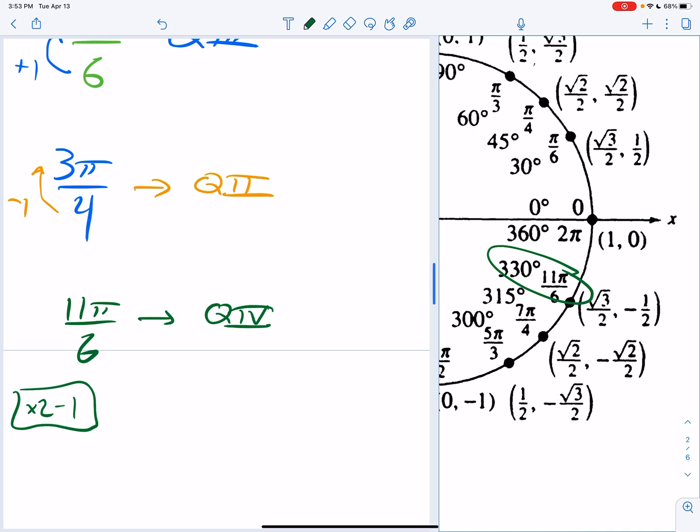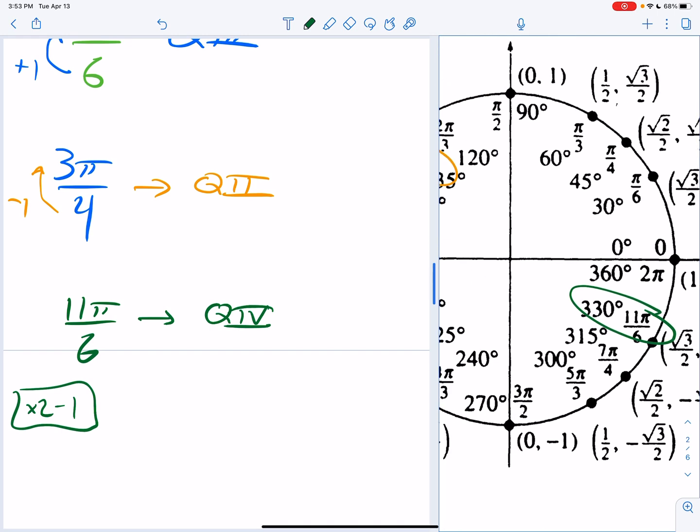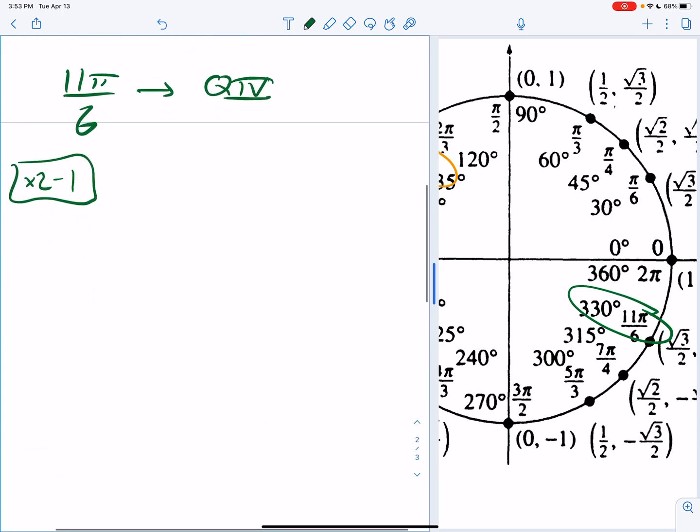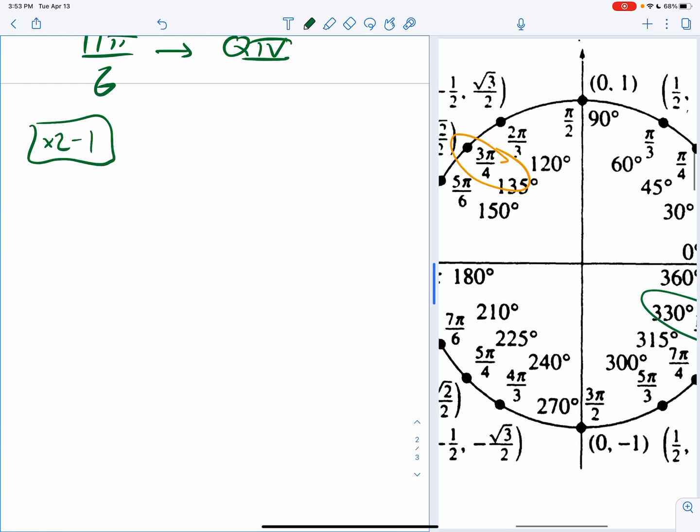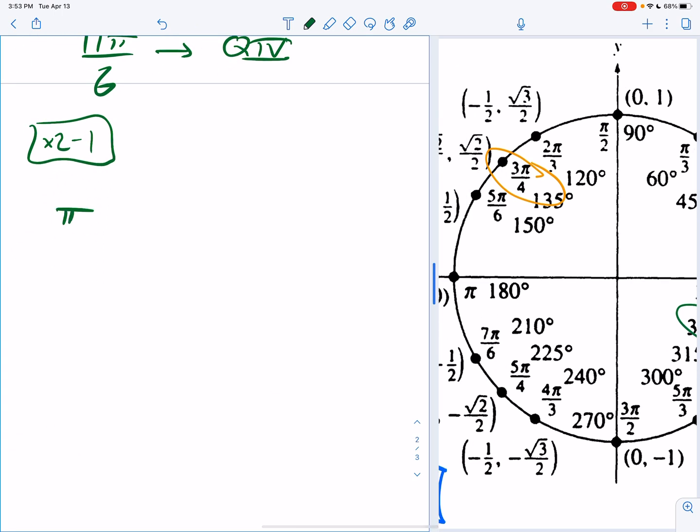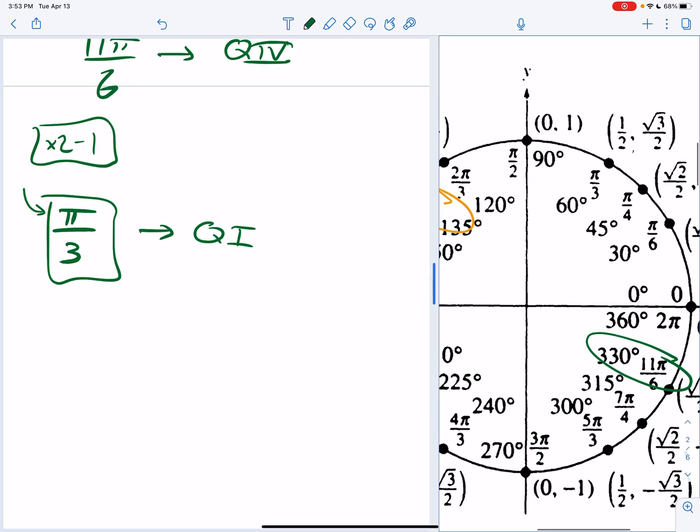Okay, so you want to visualize that unit circle in your head as much as possible. Okay, and the easiest one, if I gave you pi over 3, notice how there's no value up here. That pretty much implies that you're in the basic quadrant 1. Right there. Okay? So that's what you're going to train your mind to do. Think about where you are in this unit circle. Quadrant 1, 2, 3, or 4.